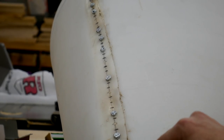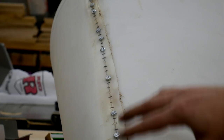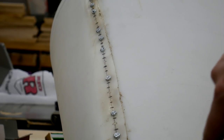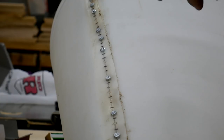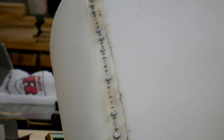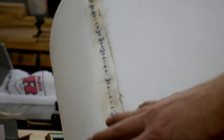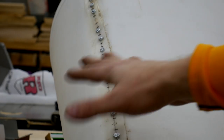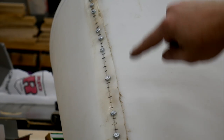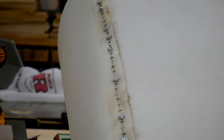Okay guys, just want to update you where I'm at right now. So what I ended up doing was I was kind of evenly spacing them down the side of the seam, and then I would split the difference, and now I'm doing that again, and that just helped me kind of stitch it all together. The hardest part was getting the two ends just so this thing would make a cone, and it's not perfectly round yet, so I'm going to have to hit it with some heat after I get all this put together, but it's got a bead of silicone underneath it, and then I'm going to put a bead on the outside and on the inside, and hopefully that'll be good enough. Let me zoom you guys in and you can watch me put one of these in.